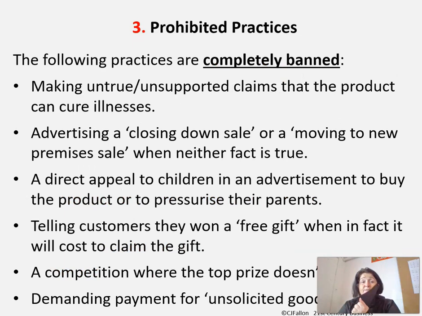Prohibited practices. The following practices are completely banned: making untrue, unsupported claims that a product can cure an illness, advertising a closing down sale or a moving to new premises sale when neither fact is true, and a direct appeal to children in an advertisement to buy a product, i.e. to pressurise the parents to buy the product. Telling customers they won a free gift when in fact it will cost them to claim the gift is banned. A competition where the top prize doesn't exist is a banned practice, and demanding payment for unsolicited goods is a banned practice.